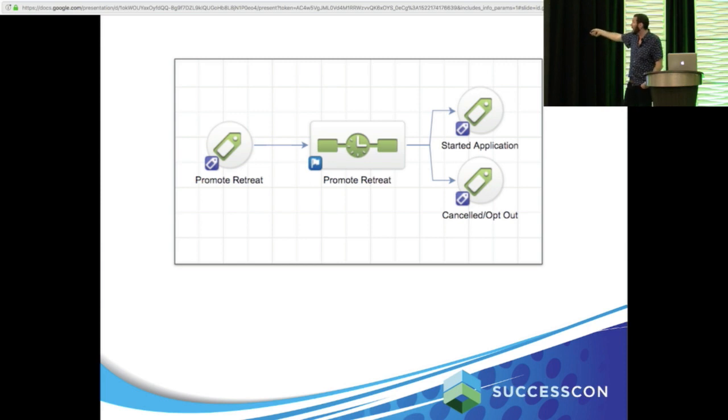Here's an example. This is another actual campaign. Promotes the retreat. I offer a retreat. It's like a mastermind thing. And then right here it's promoting, and they either start their application or they say, no thanks, this is my exit hatch. They say, I'm not interested. Okay? That's a fine campaign. It works. It drives them. As soon as they do one or the other, it pulls them out.